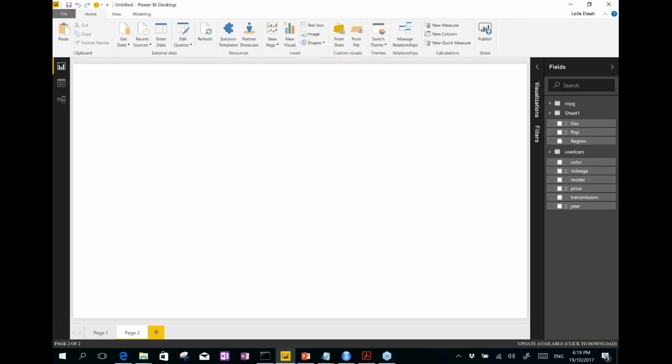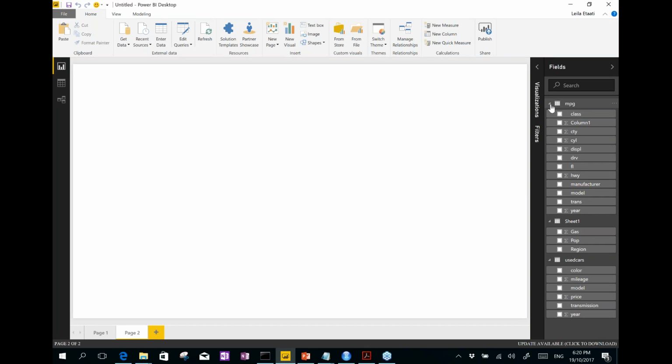So this data is about cars again, but has more information about the speed in the city, the highway speed, number of cylinders that each car has, and also some other information. So these are the columns that it has: the type of the drive, the highway, the number of cylinders, the city, years, model, and the others. I'm going to show you how we can show this information in a single chart.